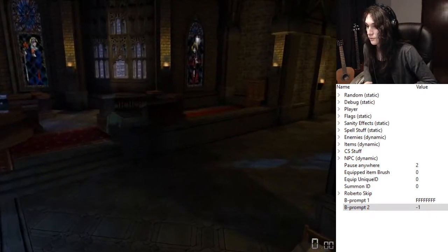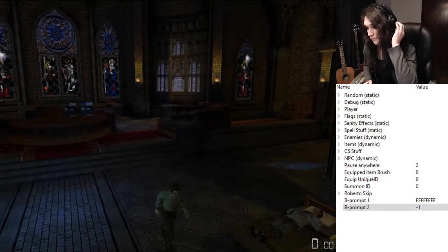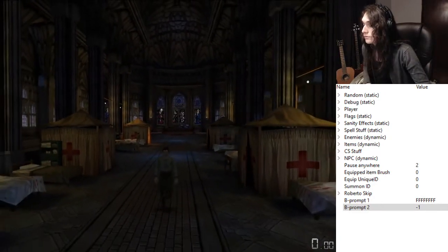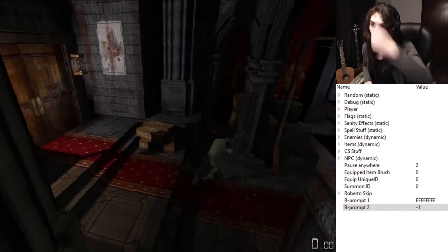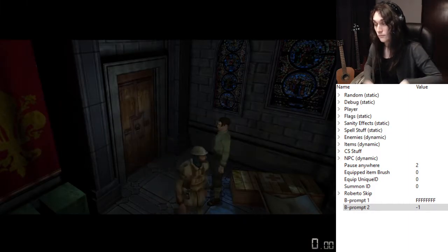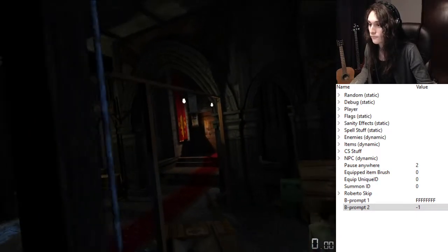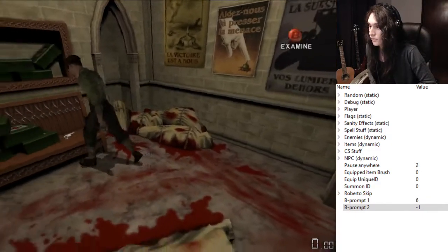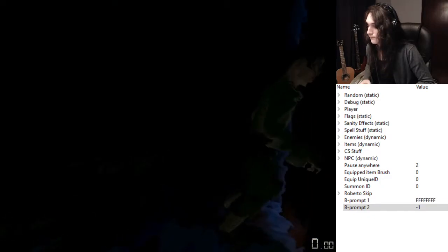Alright, so I'm gonna get the tome and then we're gonna teleport to Black Guardian. What's the Black Guardian room? I always forget it. I think it's like 36. Tomes or spells. That's what I'm getting right now.